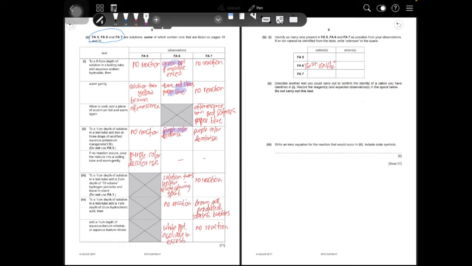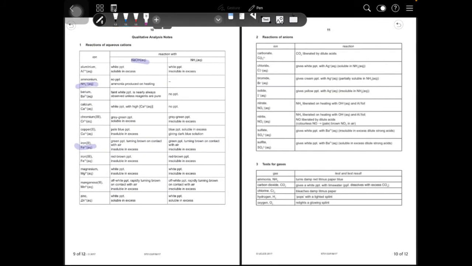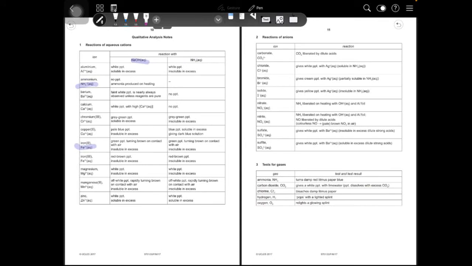To identify the presence of anion, we test with hydrogen peroxide, where it relights the glowing splint, which indicates the formation of oxygen. There is no reaction with hydrochloric acid. However, when we add Ba2+, it will produce a white precipitate which is insoluble in excess. From the anion table, it can be known that it contains sulfate ion because it produces a white precipitate, and the precipitate is insoluble in excess acid.